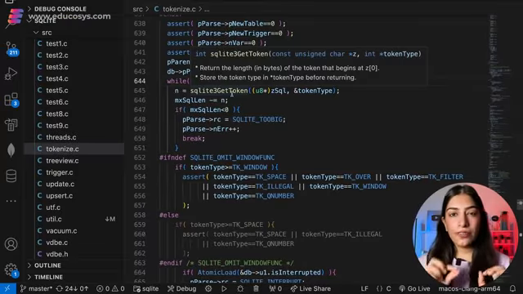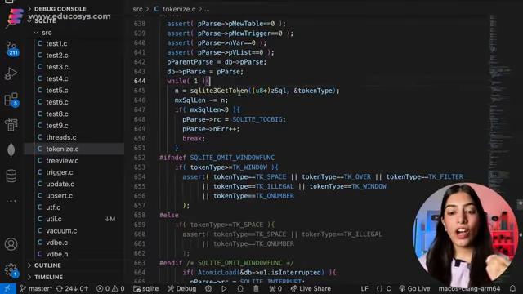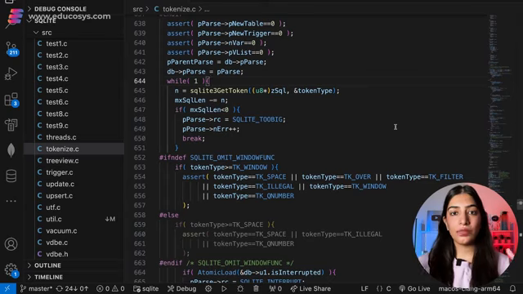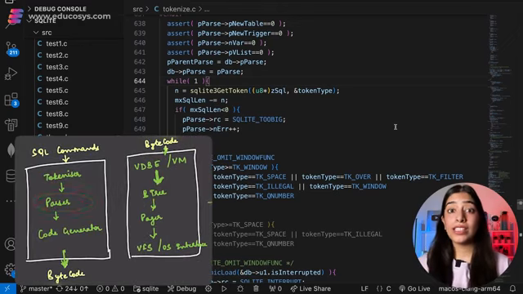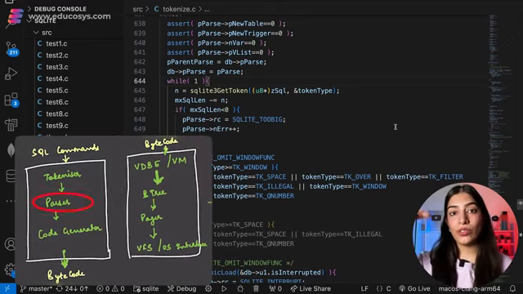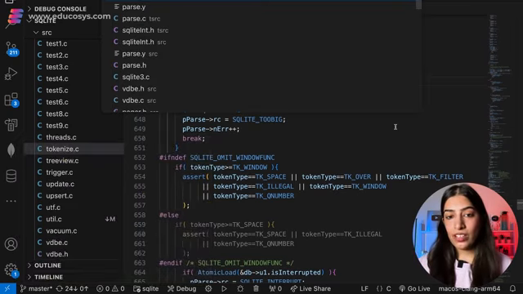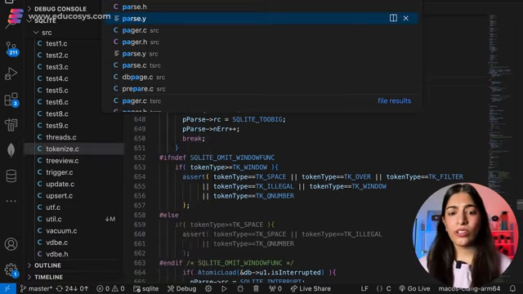Now that you have a rough idea of exactly how tokenization is happening, we're basically going through every character and putting some valid characters together and saying, okay, this is a keyword, this is a token. Now we have tokens, and we should understand a bit about how exactly parsing is happening, right? After the tokenizer, there is the parser. So let's look at a very, very important file, which is parse.y. Now you would be thinking that, Kirti, parse.c and .h make sense.